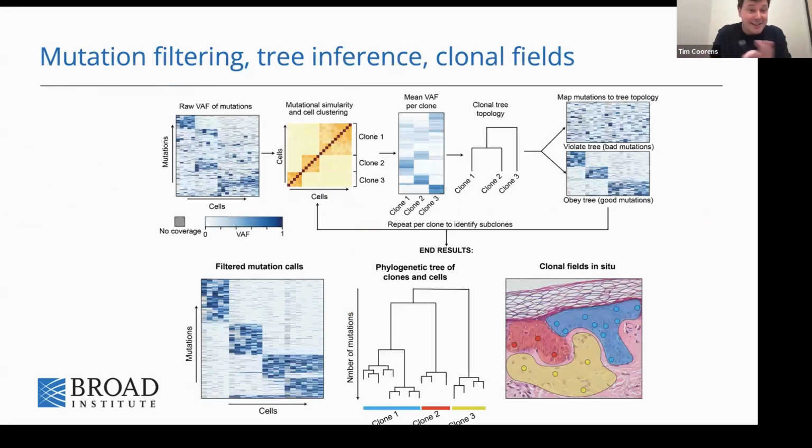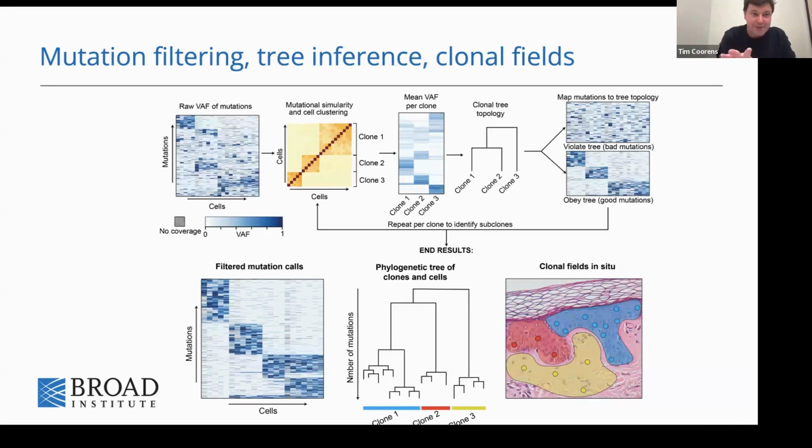This is not real data. This is just a plot showing what could happen with the data if we have it. But what you can imagine is if you sequence lots of different cells, and we shouldn't forget that whole genome sequencing is still expensive, so this isn't quite scalable if we want deep genome coverage per cell. But you can start thinking about sampling these cells in space and then assigning clonal fields after you do phylogeny building, mutation filtering, etc.